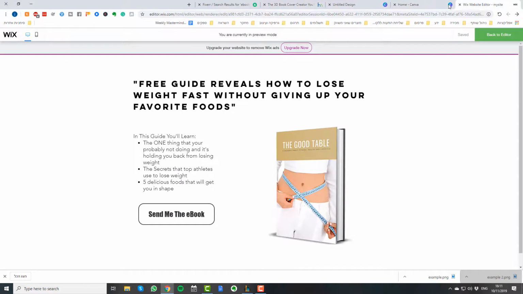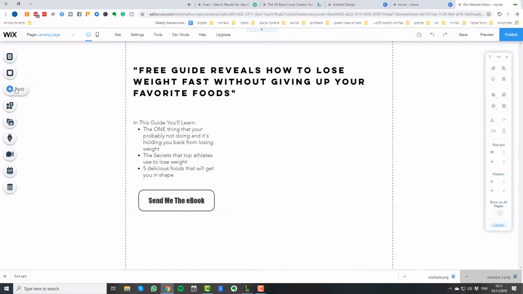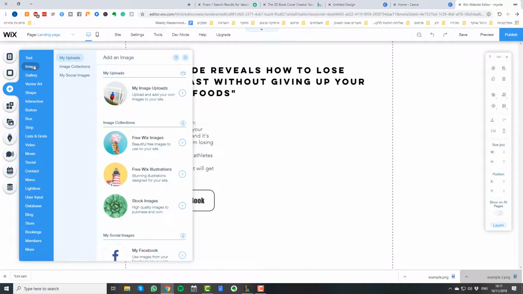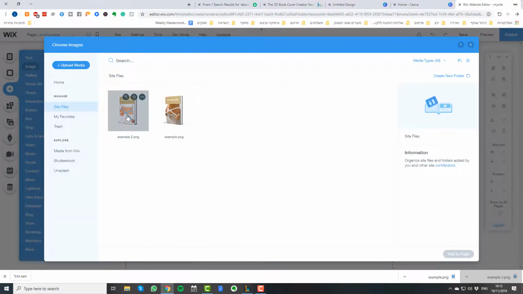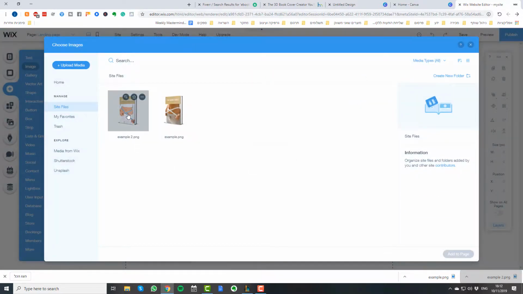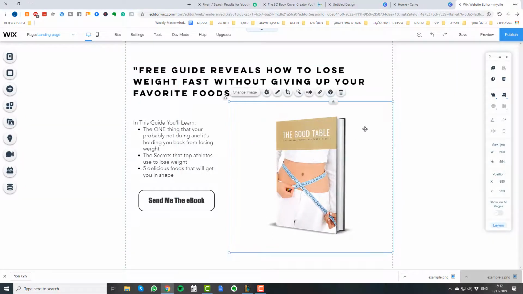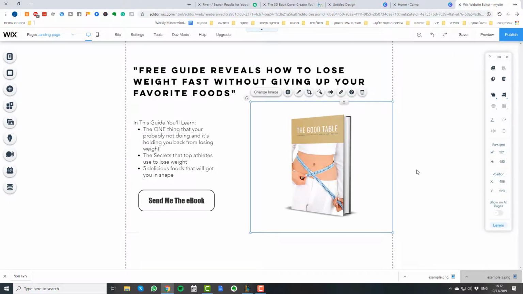Then go to the website. Let's go back to the editor. Delete that. Let's click on add image, and we're gonna upload the image in here. I already uploaded it. Click on that. There we go. Okay, very easy, very simple. Took me 2 minutes. Obviously you wanna put a little bit more thought about the design, but super simple.